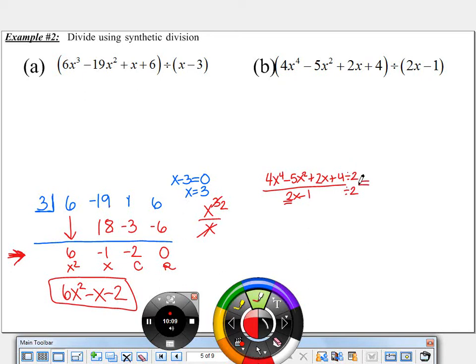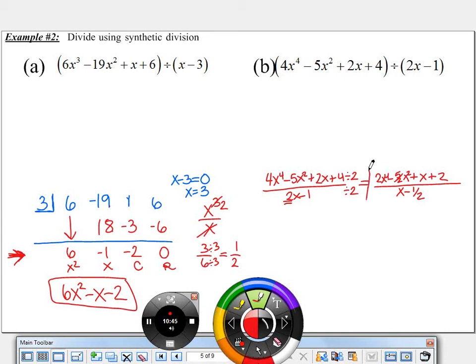Okay? And so now this is going to look like x minus 1/2 in the denominator. And in the numerator, it's going to be 2x to the 4th minus 5 over 2 x squared plus x plus 2. Everything in the numerator and the denominator was divided by 2. Now, this division problem should be the same as any other division problem. Because remember, 3 over 6, if each of these are divisible by 3, is the same thing as 1 over 2. So that means 3 divided by 6 is the same thing as 1 divided by 2. So I'm using that same idea here.